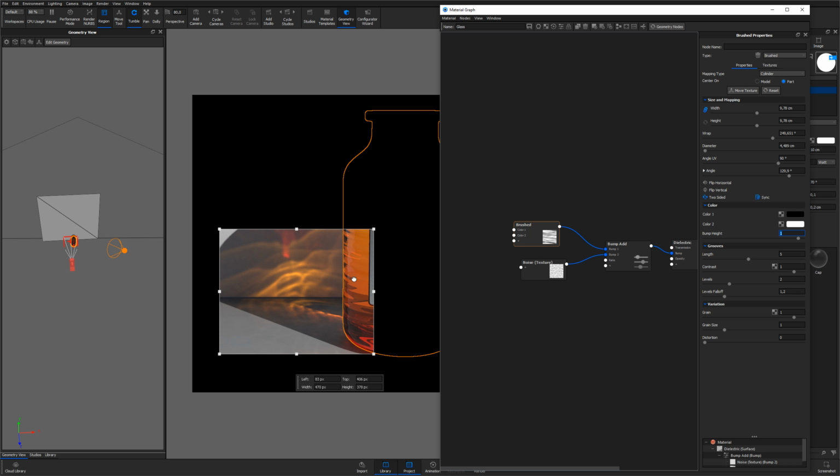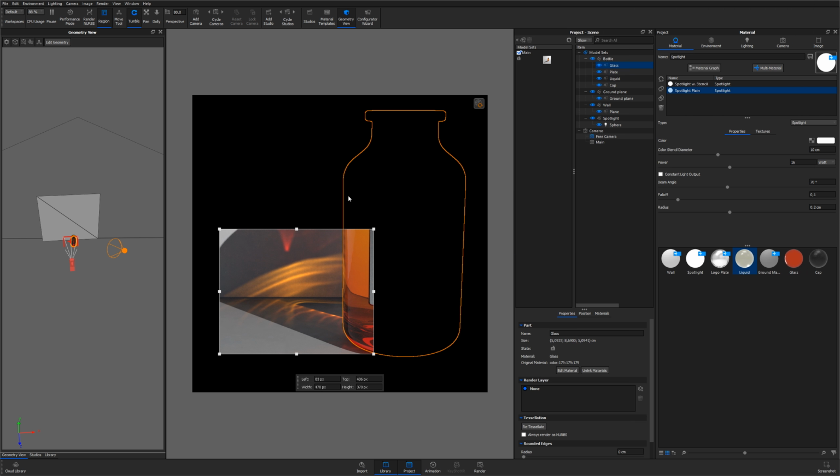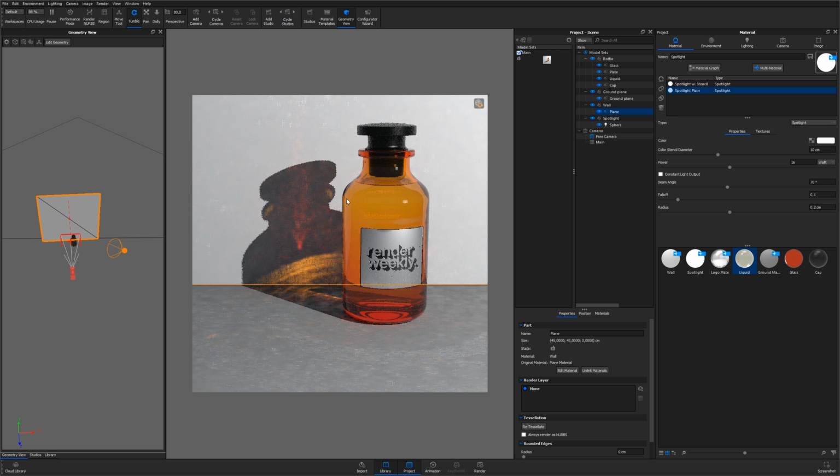Of course, right now it's way too much when we look at the glass, but just having something subtle as 0.1 will also help to give a bit of interest to your caustics, or maybe a bit more realism. Again, all depending on your specific scene and needs. So this is all good.